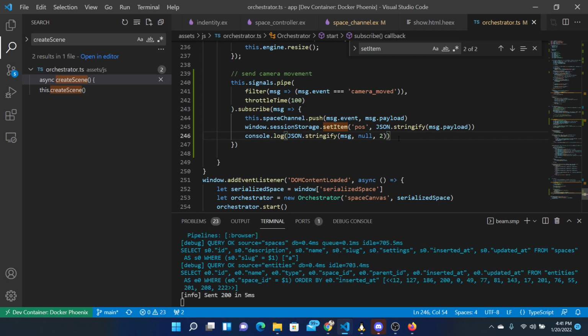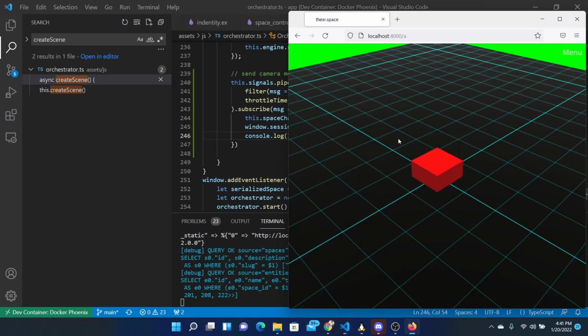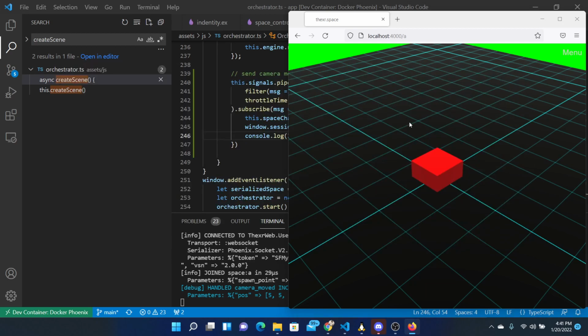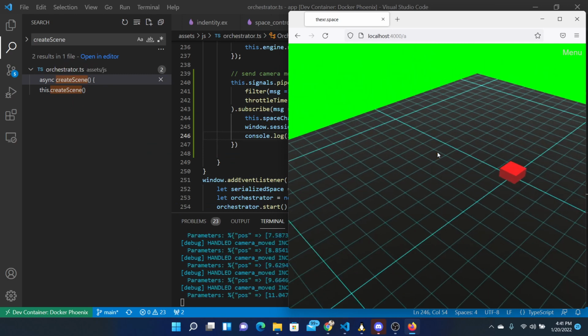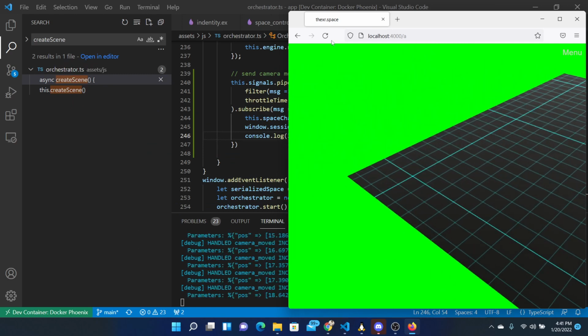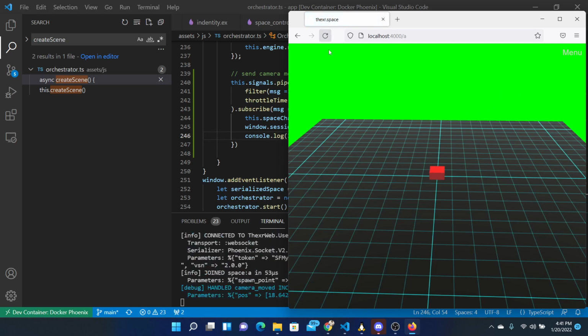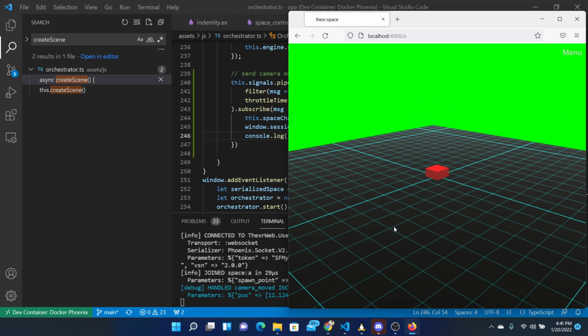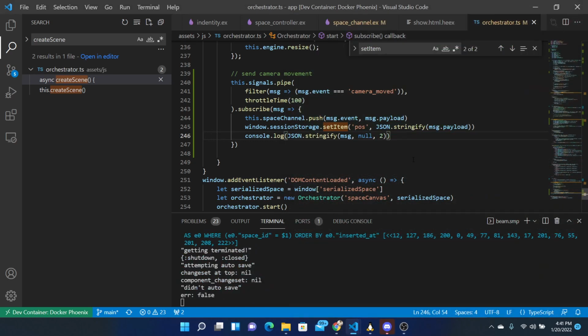So if we were to refresh the page, I believe the position should be preserved. If I move around, let's say here, then refresh the page. Oh, it did not preserve it. Okay, let me try the other browser.